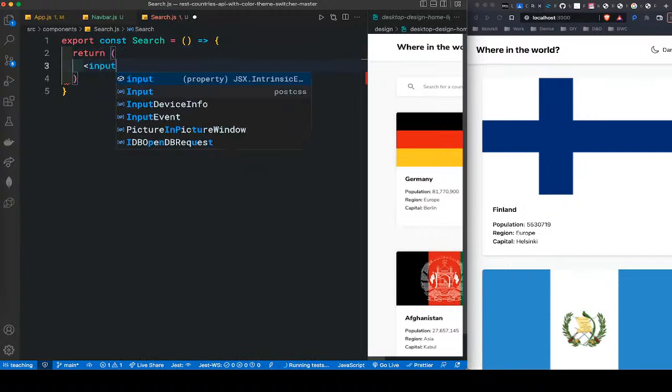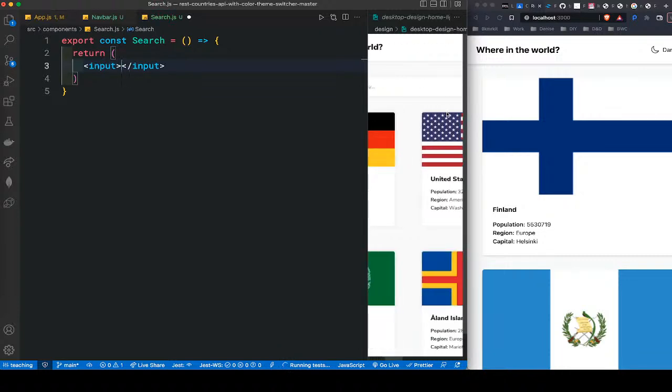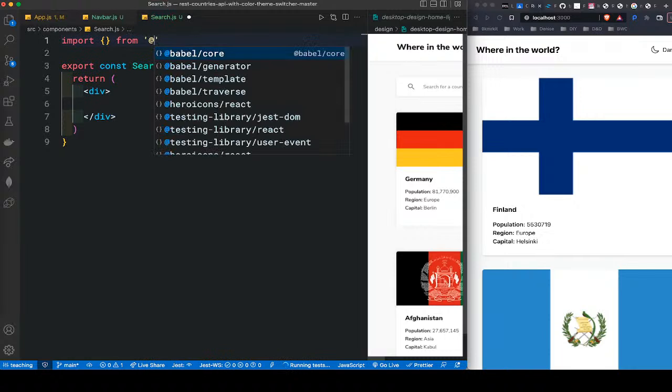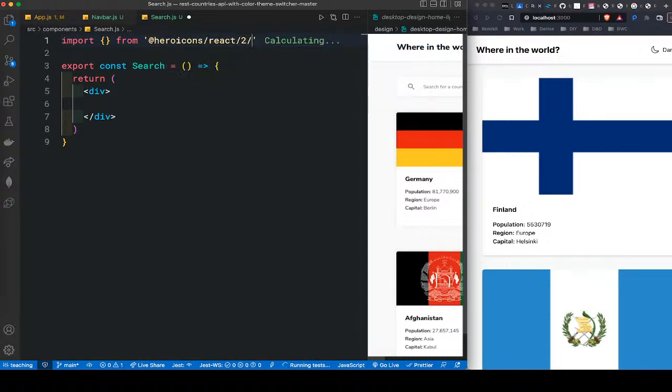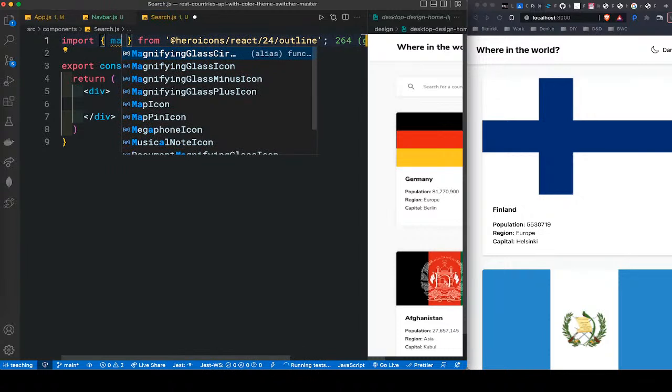It's going to be an input. Well, let's see. Actually, we're going to make it a div. In the div, we're going to add an icon from Hero Icons React 24 outline. This one's going to be magnifying glass icon.